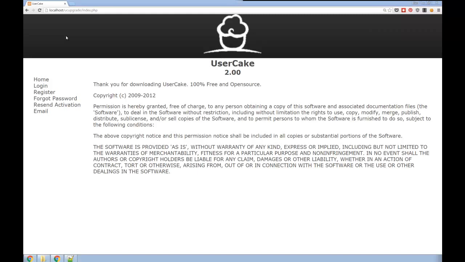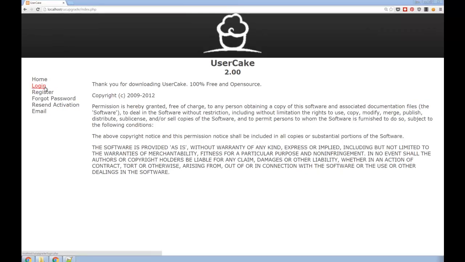I'm a big fan of UserCake, and so I want to keep the project going. I want to give people who built something on that platform the opportunity to upgrade and get more modern features while still maintaining the old code base. And so what we're going to do is we're looking at this existing installation.